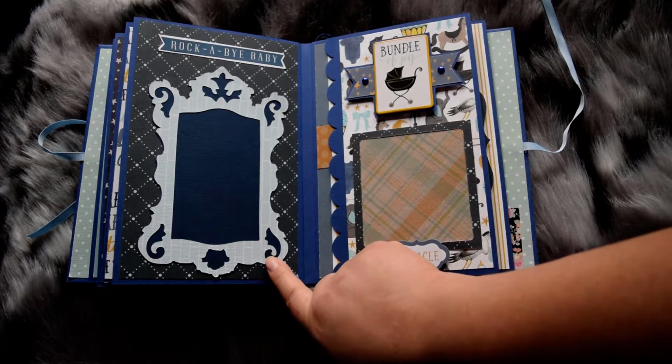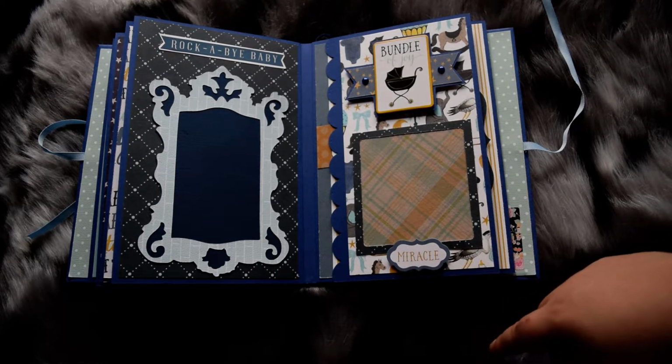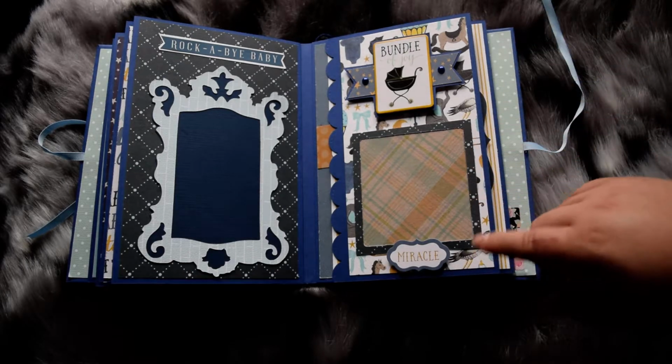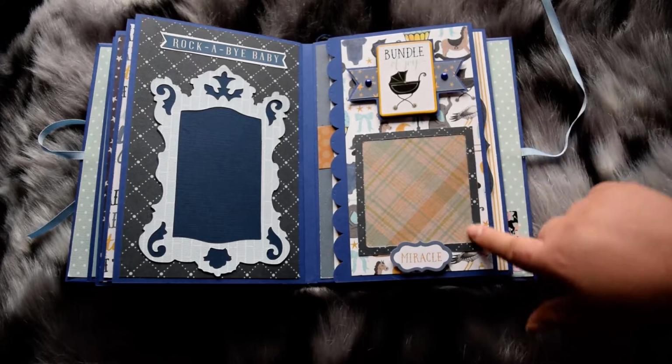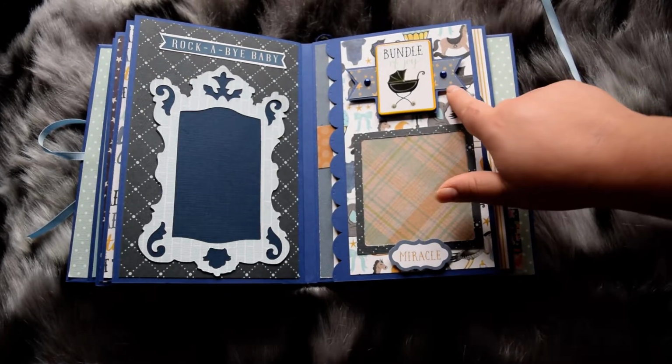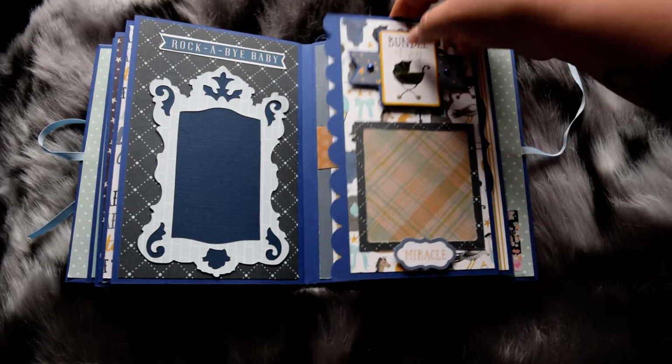All these frames I got from the Sophisticated cartridge. You guys know I love that one. These are my favorite frames, and I think I really need to invest in Fancy Frames cartridge because I love little cute frames like this. And so this, I used my frame punch board to make this, and then I just added a chipboard with a little scrap banner behind it.